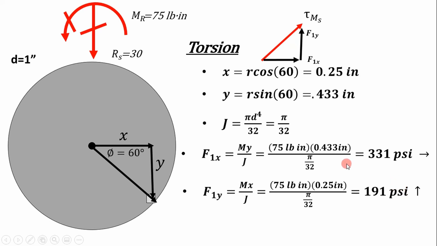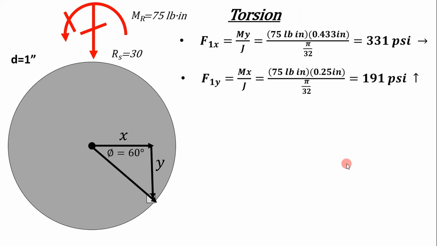So you have your x and y components. The next thing you want to do for the combined shear and torsional example is calculate your stress due to the shear force. And so that's pretty simple. It's just going to be force over area. In this case, it's going to be your shear force, 30 over the area. Self-explanatory. And that is going to be pointing down.